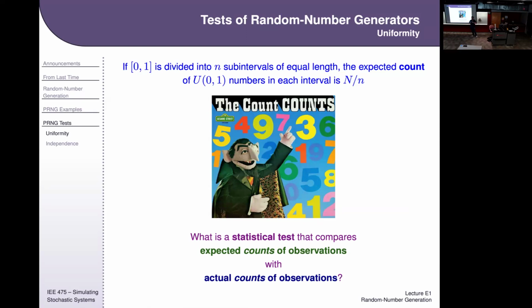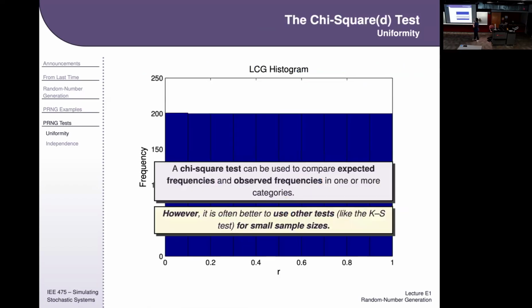It was murky for me when I was at your stage too. Whenever you hear count and statistical test, your head should go directly to chi-squared. That's what the chi-squared is for. A t-test is for testing means, a chi-squared test is for testing counts. So this is the whole point of a chi-squared test, to compare expected frequencies and observed frequencies.